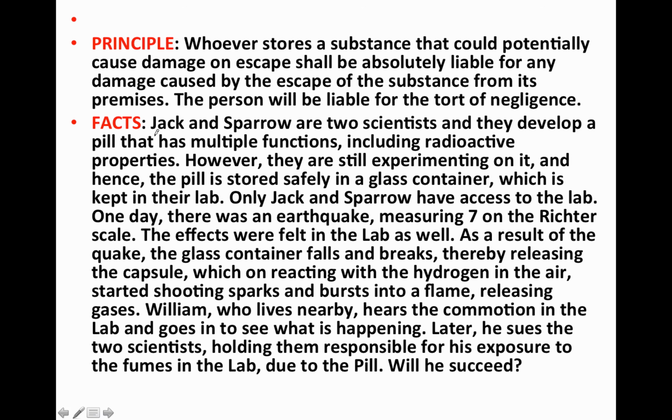So let's look at the facts. Mr. Jack and Sparrow are two scientists. They develop a pill. Pill means a tablet that has multiple functions, including radioactive properties. Radioactive means it emits radiations. Radiations are harmful for human beings. Some radioactive materials like uranium, polonium, emit radiations which are harmful to humans and also other living beings. They are still experimenting on it, and hence the pill is stored safely in a glass container. We can see that it is stored safely.